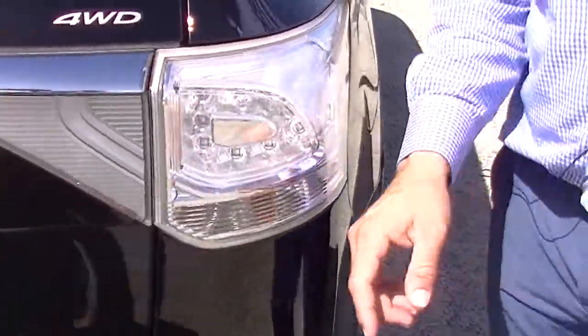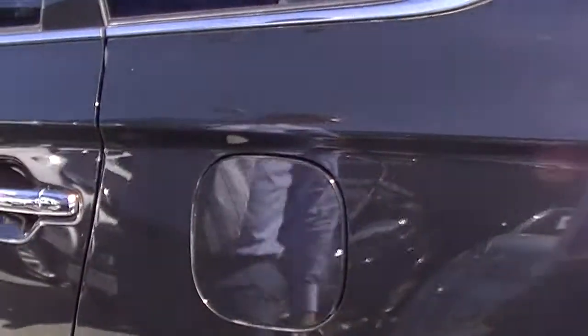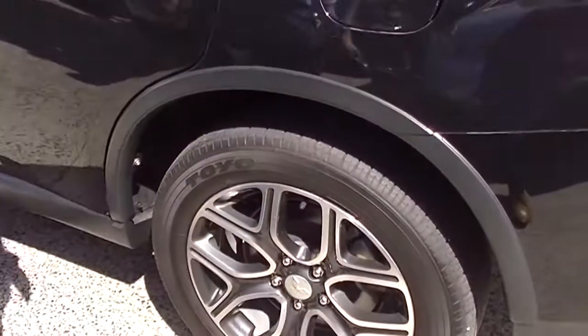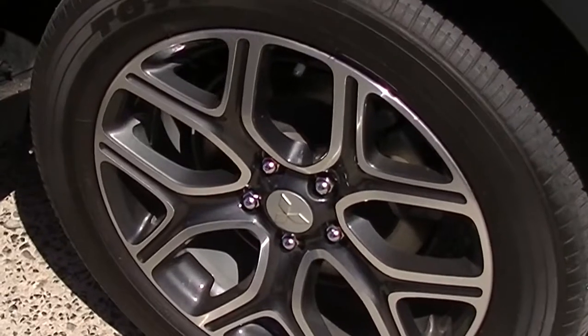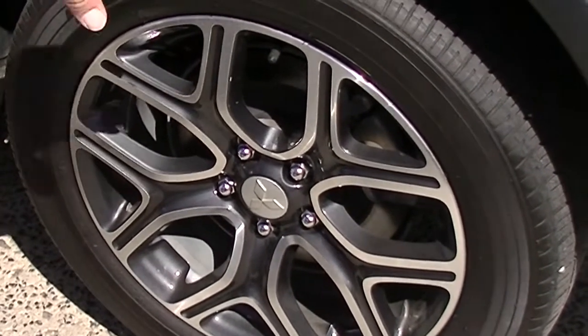For your fuel, if we step around, now with this one you can't actually get into it. So there is a lock inside the vehicle. You pull that lock, that'll open that up, so people can't actually get in and steal the fuel out of the car if you are at a shopping centre. Does sound very silly, I know, but it does happen, so just so you are aware.